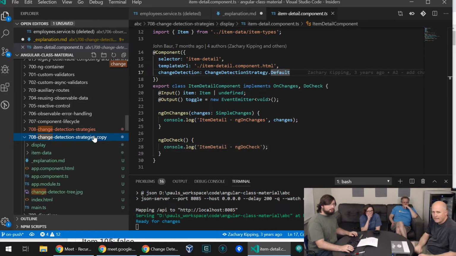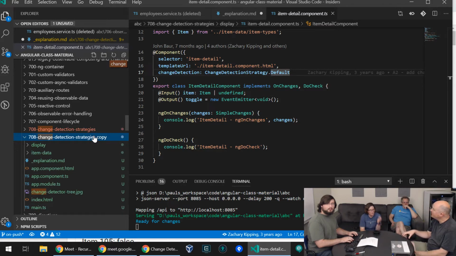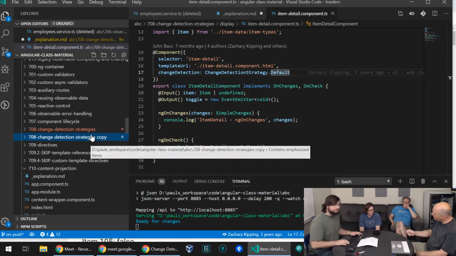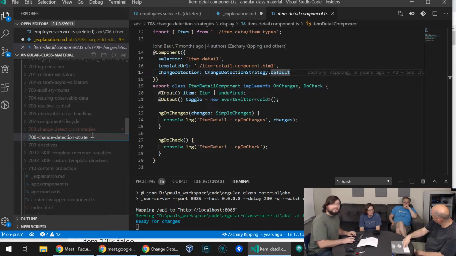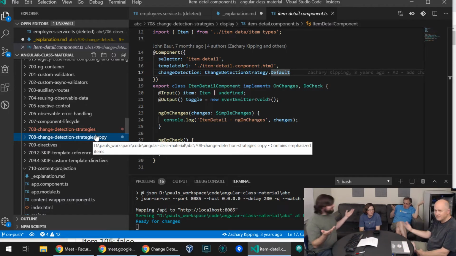Mm-hmm. But if you don't want to show a not-good practice, then how do you demonstrate why it matters? In the other variant, we'll find some justifiable reason why we set a new value inside the component, and we illustrate that the change is not picked up if you put it in OnPush mode. It's like, oh, if you just set the value in the component, what are you doing?